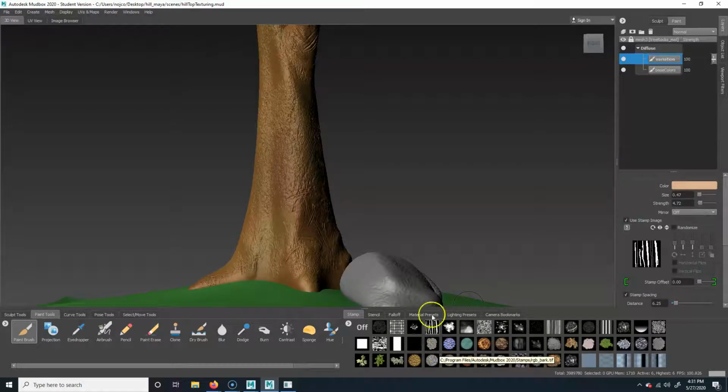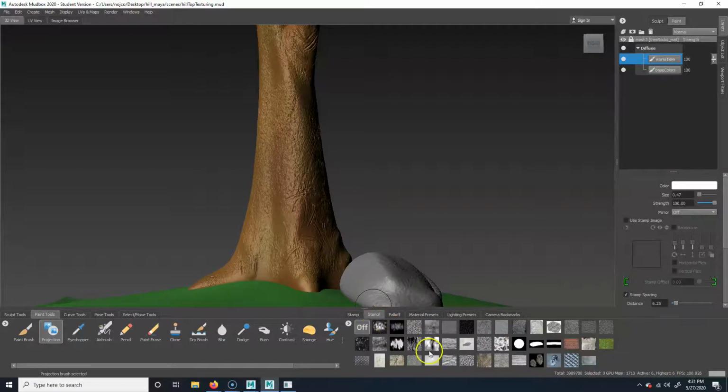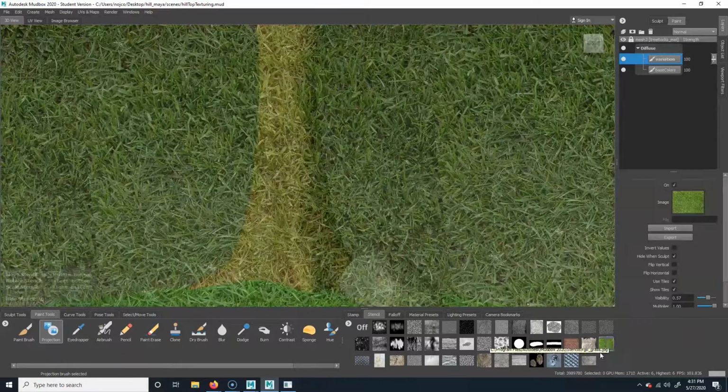So we could do either one of those things. That would totally work. Another thing you can do is projection. So you might think, oh, projection is the same thing as stencil. It's actually not. Because what stencil will do when you color through it is it uses the color you have and then just screens it through this image. If you do projection, what it will do is... So let's say I grab this one. Actually, let's go back to the bark one.